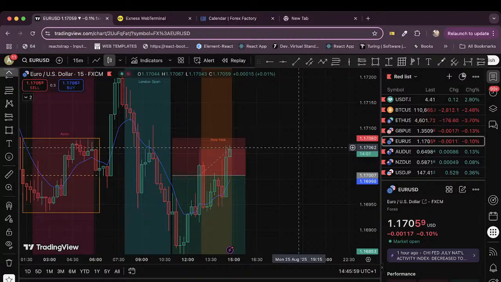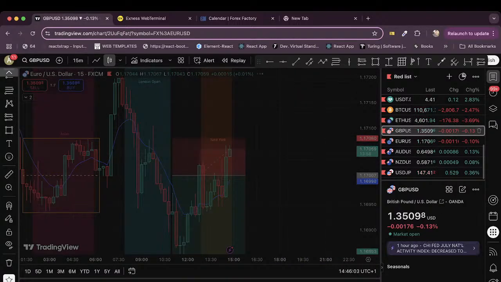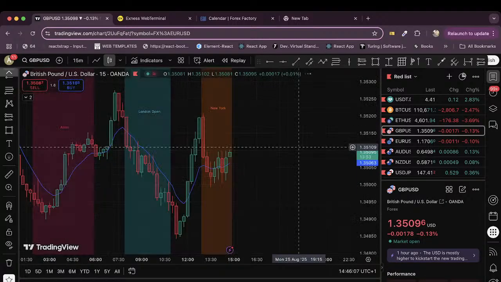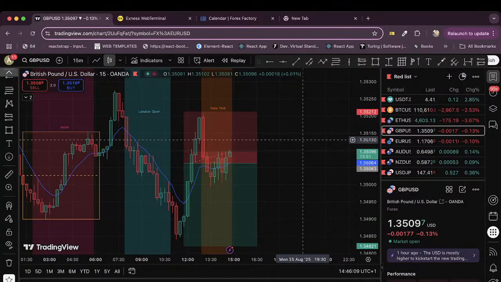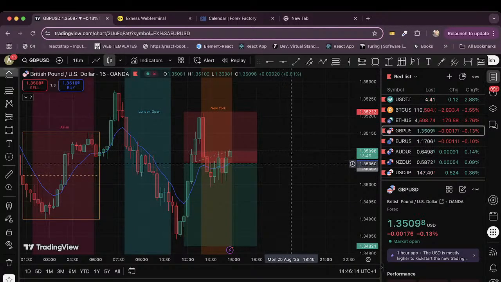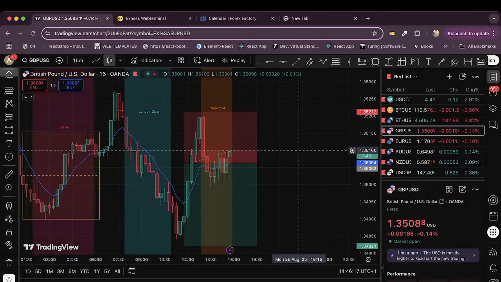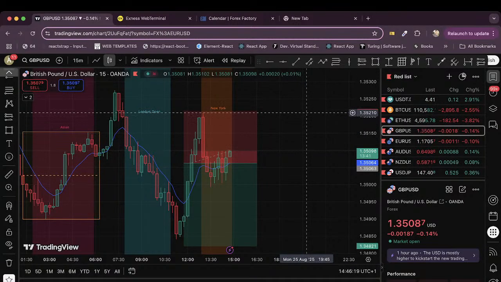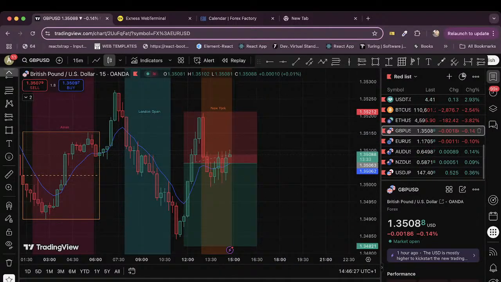But for now I'm so much interested to see what British pound is going to do, because I think British pound looks more appealing to take, considering the fact that we had an extra follow-up here, and we have a reasonable amount of distance to go before price reaches the intended stop loss level we might want to use here on British pound USD.